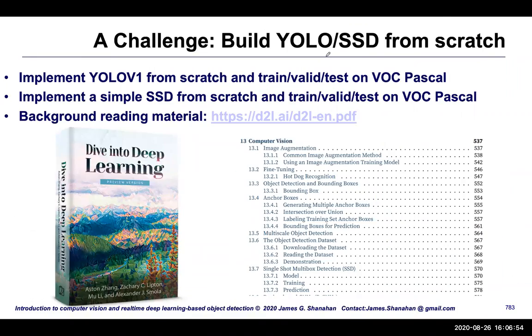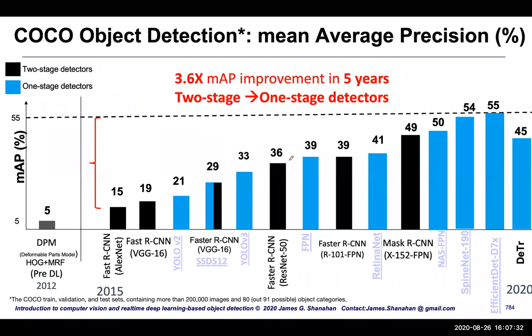Here's a challenge. Build YOLO from scratch. It might take a day or two. And if YOLO seems really easy, just add on a few more layers and do a single shot detector. These are all one stage detectors. And this book here is awesome. There's a chapter here, chapter 13, and in particular, these sections will help you bootstrap very well. Use your favorite framework, be it PyTorch, TensorFlow, Keras, MXNet. The book actually has an MXNet implementation, so that will help you quite a bit.